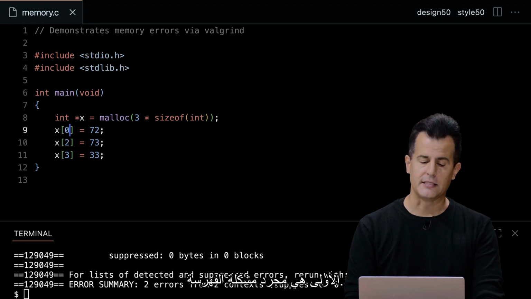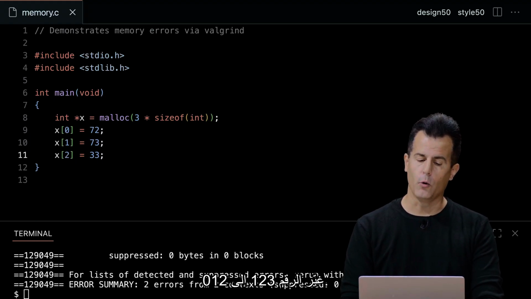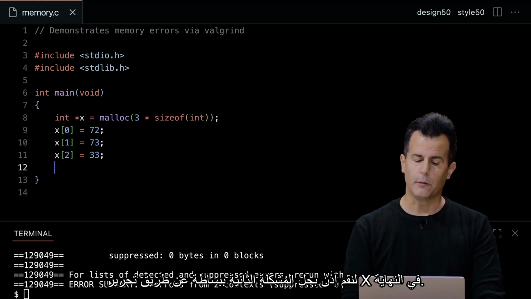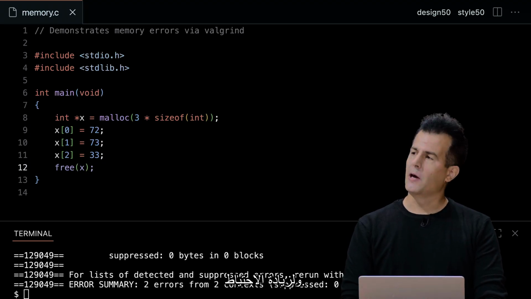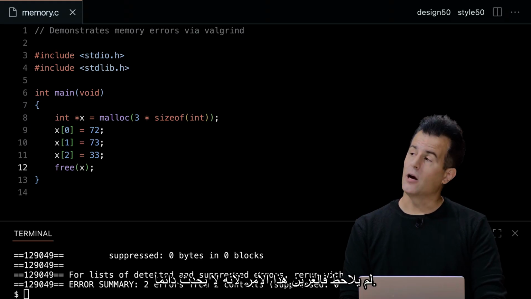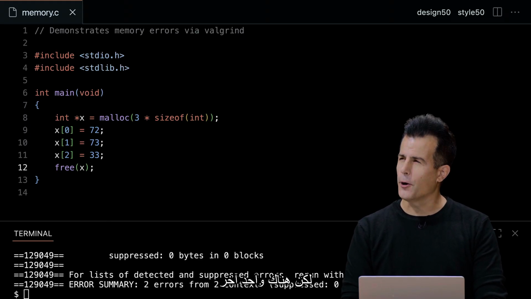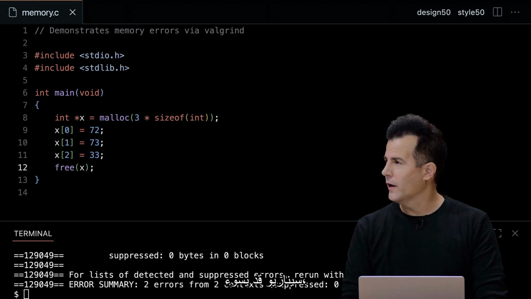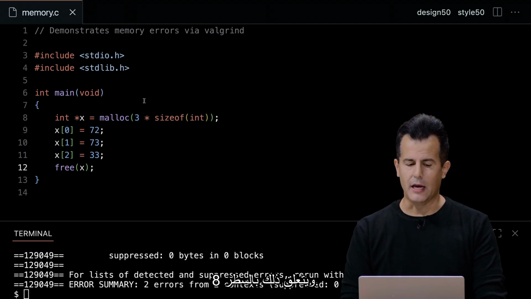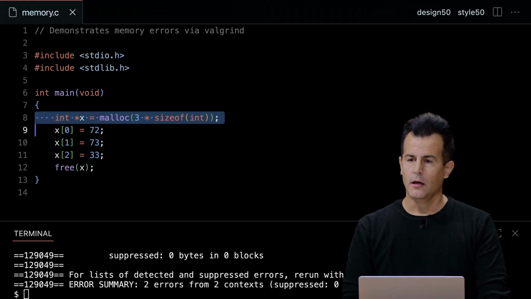The first one is just the indexing issue. Change the 1, 2, 3 to 0, 1, 2. Let's then fix the second problem by just freeing x at the very end. And just for good measure, this was not caught by Valgrind, because it doesn't always happen. But there's one other scenario that could go wrong. And it relates to line 8. What should I be doing?